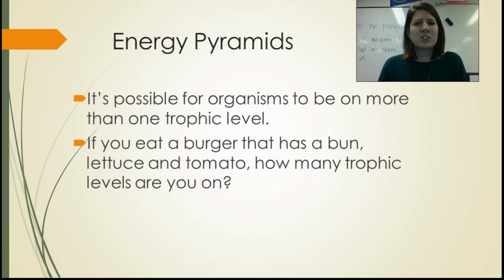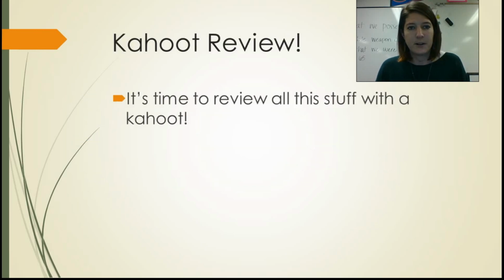Now, not just humans, but other animals do it too. Bears inhabit many different trophic levels. For example, bears enjoy eating berries. Now, berries are plants, of course, so they're going to be on the first consumer level, right above the plants. And they also like to eat fish. Now, trout might have eaten other smaller fish, which ate plants. So now that bear is on even a 3rd level, or maybe a 4th level, depending on the fish it ate. So it's not always clear cut where these animals belong on the trophic pyramid.